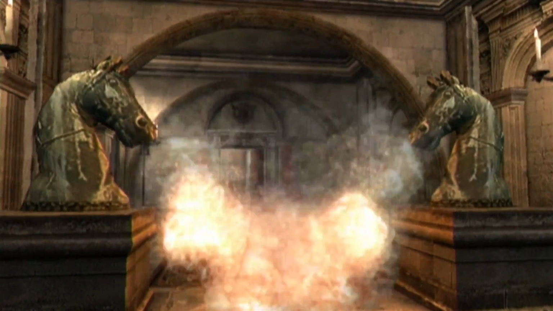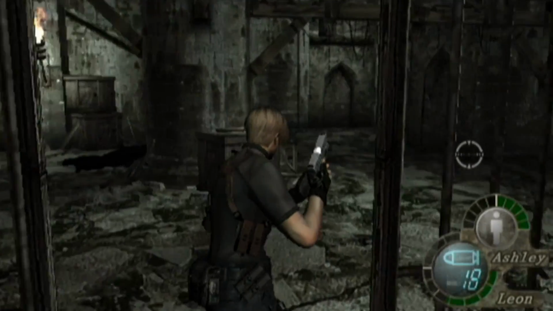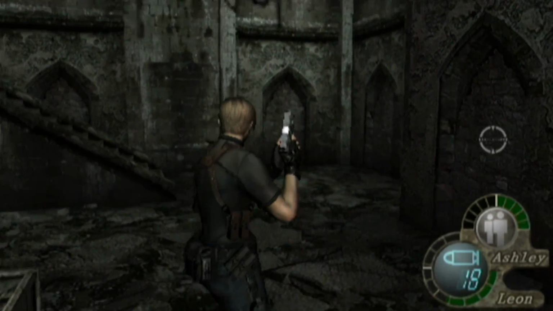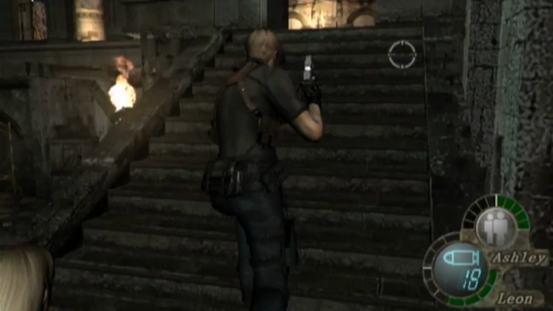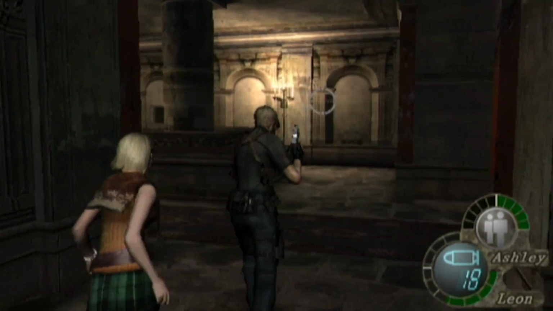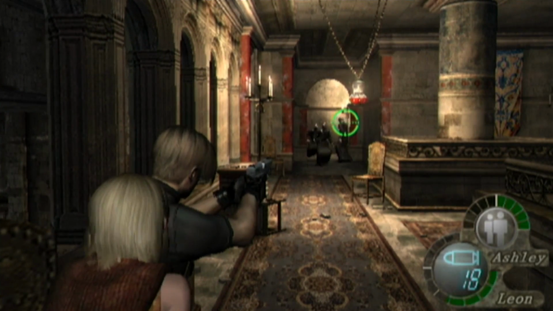Oh, good. So the switch to turn off the fire trap was in the prison. Makes perfect sense. Follow me. God, whoever laid out this castle is a weirdo. You're going to want to have Ashley by your side for this, because as soon as you come up here, check it out. More dudes!